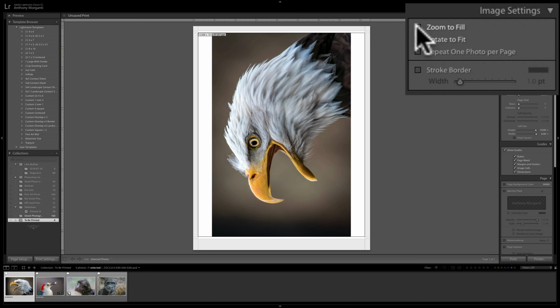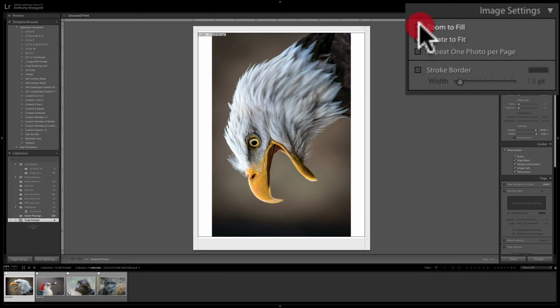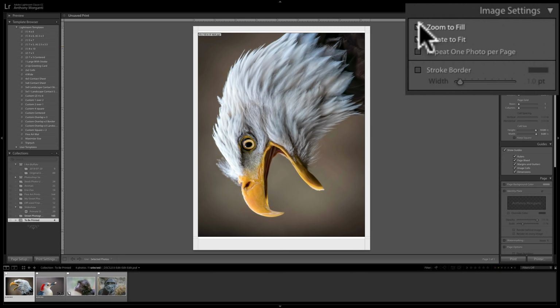On the other hand, if we click on zoom to fill, it's going to zoom it to print most of it on the paper. You can see we have these margins, and we'll talk about that in a minute, but it crops some of your image. This is one of the top questions I get about printing. People complain that they send their images to a lab, or they print them themselves, and they can't stop getting it cropped. They want to print the entire image. And part of the reason is you might have zoom to fill checked, so it's going to crop out some pixels. The other issue you might have are margins.